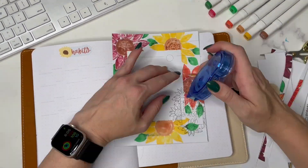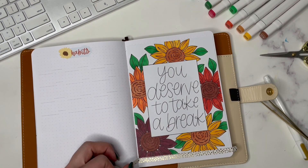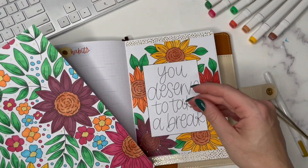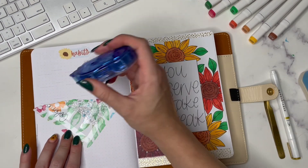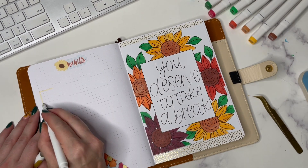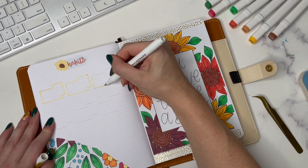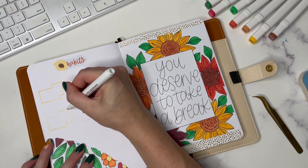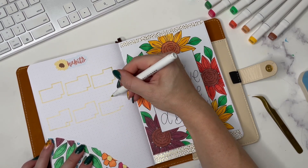It's really funny because this quote — 'you deserve to take a break' — is so much more applicable for me in the month of August because I am taking a little bit of time off for once this year. It is my first time in the entire year taking a break, but I thought it would be a nice reminder in September as well — even though I'll be back from vacation — to take a little breather every once in a while. The reason I had to take a break is because I was so burnt out, so even when doing work and business and videos I do need to be a little bit nicer to myself and take more breaks.